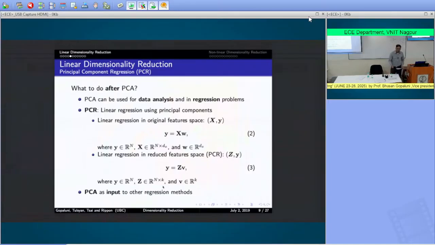It's very important to standardize the data. We talked about standardizing the data. In PCA, you have to make sure your data are standardized before you apply the algorithms. The first step is to standardize.